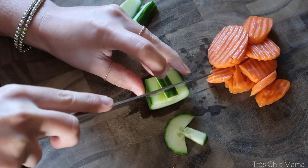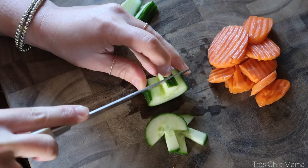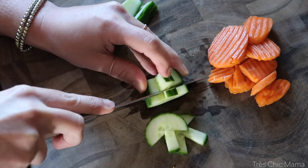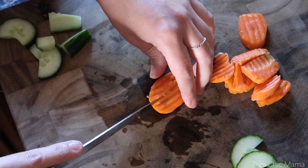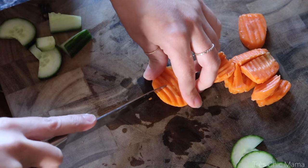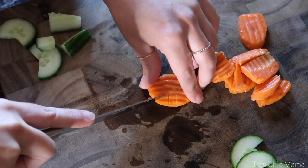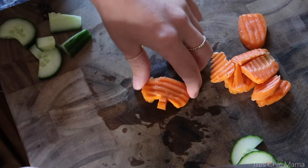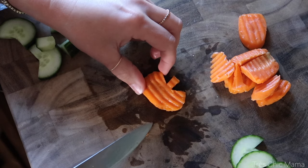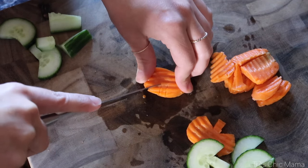Maybe don't make your slice so big — we are not professionals here, we are just moms. Now I'm going to do the same thing with my carrots that are already kind of ready to go. Make a little stem, learning from my mistake, just make a little triangle. There — that is much better. Carrots and cucumbers, how cute!